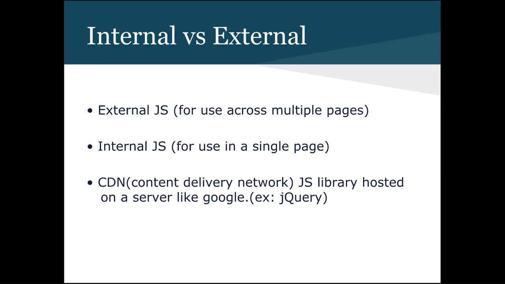Internal JavaScript in a single script tag is good in order to focus on the functionality within a specific page that you don't need to have access to on other pages. It loads faster and only on the page in which it is needed. This cuts down bloat. CDNs are good for libraries, which are often external files.